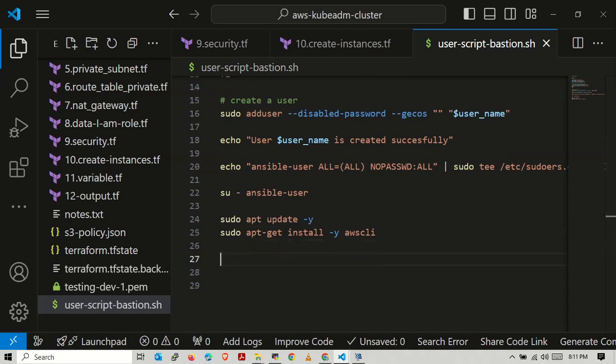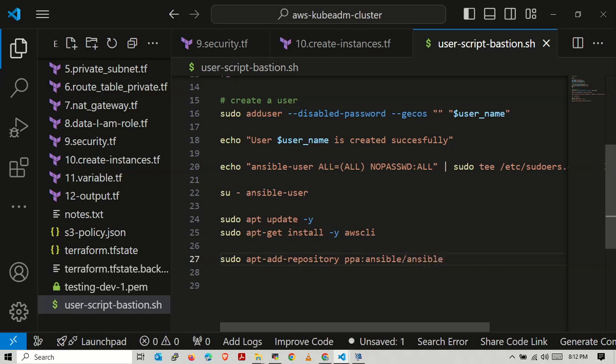Then we have to install Ansible also. Sudo apt-add-repository ppa:ansible/ansible -y. This is from the official documentation I have taken. You can refer to the official documentation also.